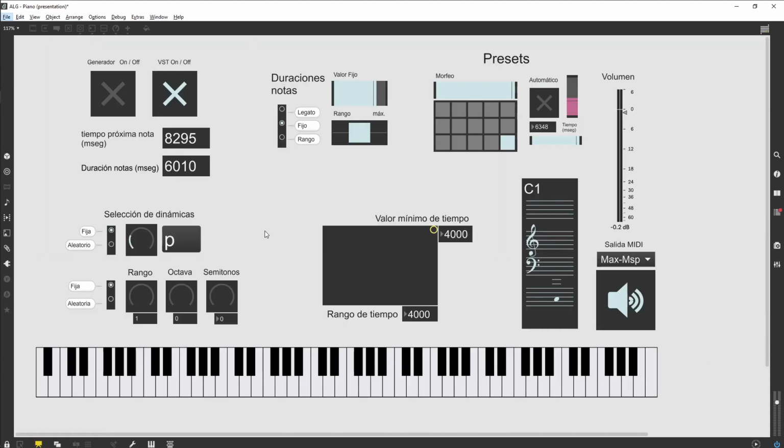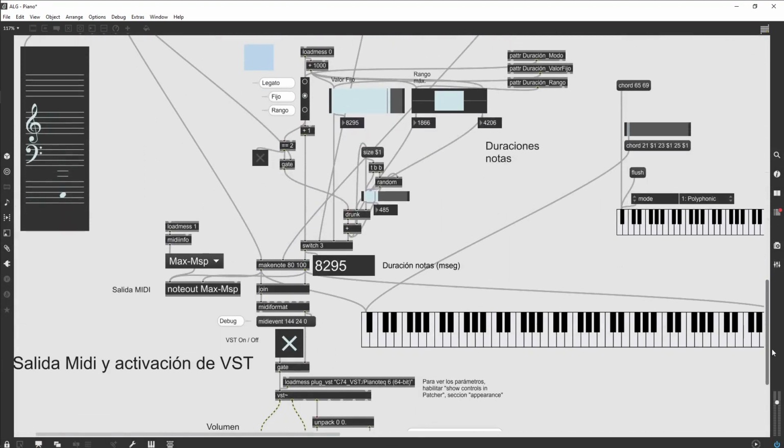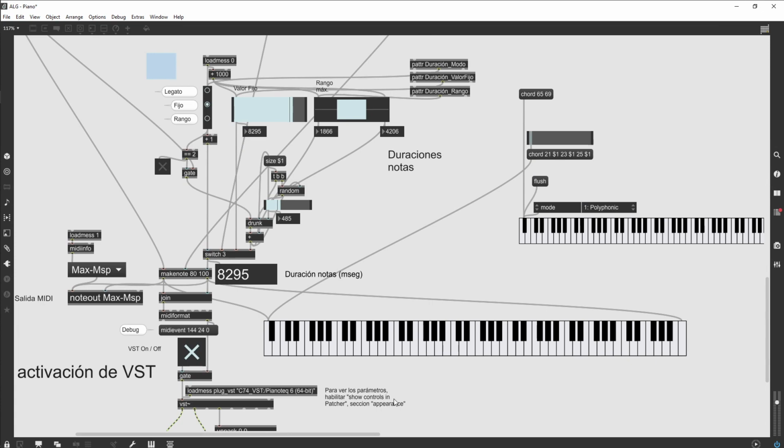Another thing from this new patch is that I've changed the position of the piano roll.